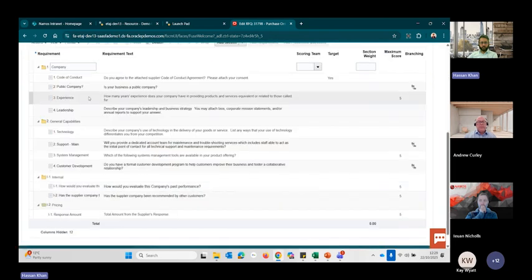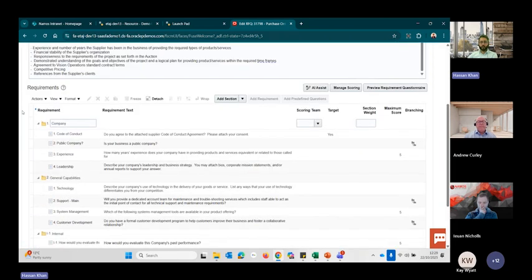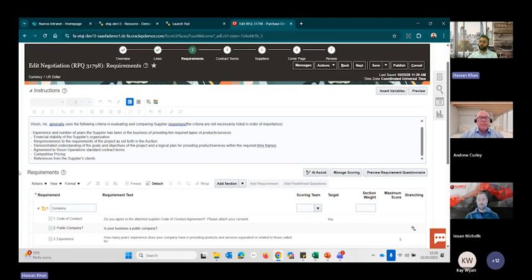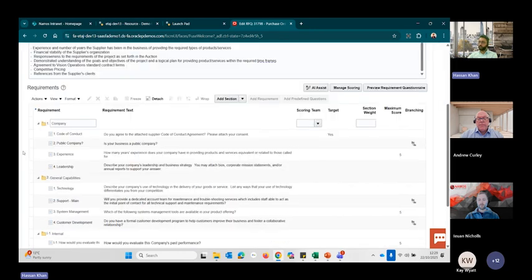The next one is my requirements. Some of the requirements you can see are actually your questions. You can have a technical questionnaire, a functional, non-functional, quality, or any kind of questions that are different from the price you're offering. The supplier will respond on the price in the lines, but for all the other requirements for scoring suppliers, you will add them as questions in the requirement section.